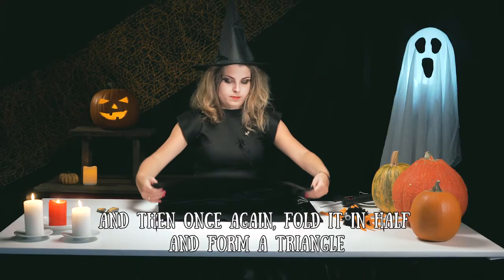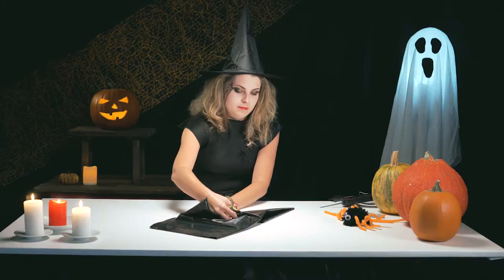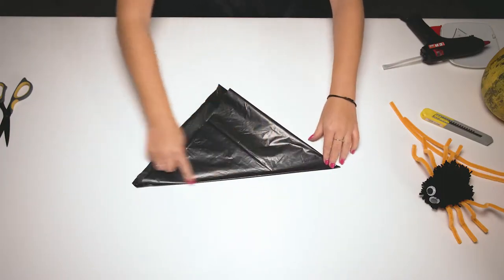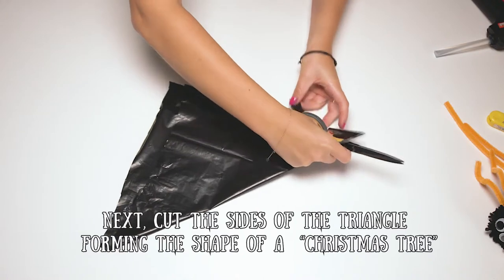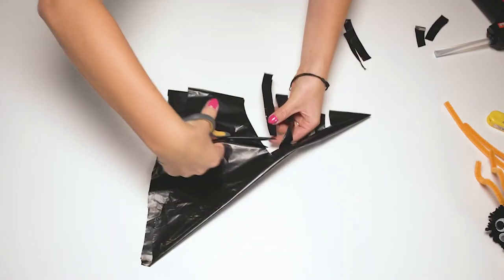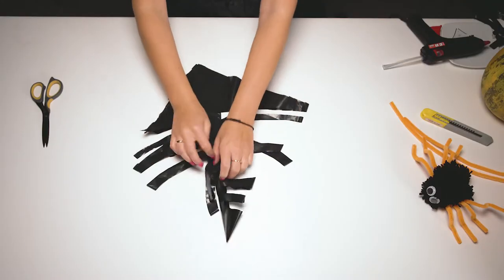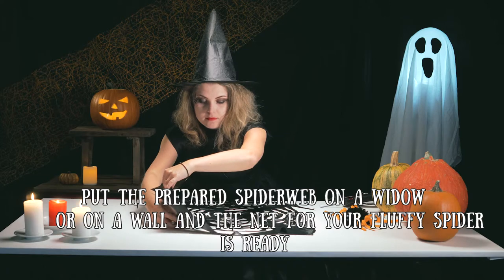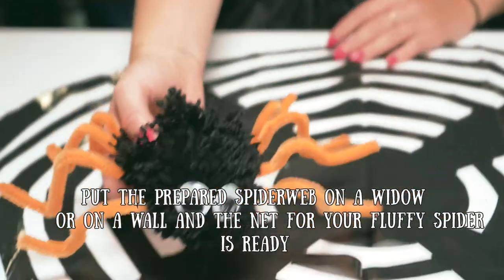And then once again fold it in half and form a triangle. Next, cut the sides of the triangle, forming the shape of a Christmas tree. Put the prepared spider web on a window or on a wall, and the net for your fluffy spider is ready.